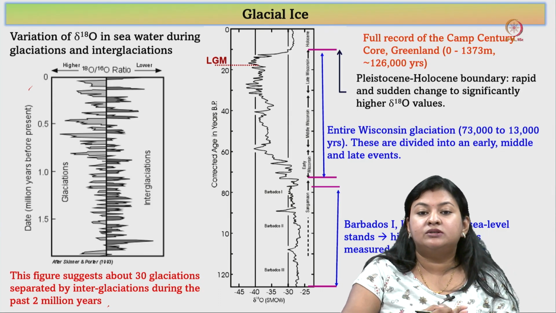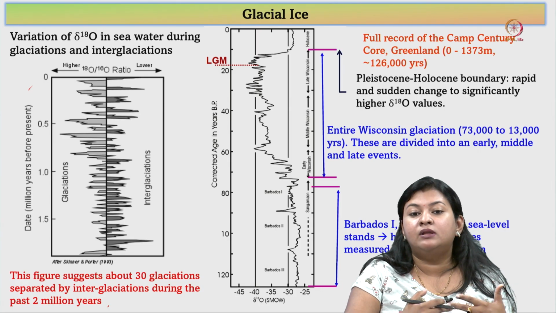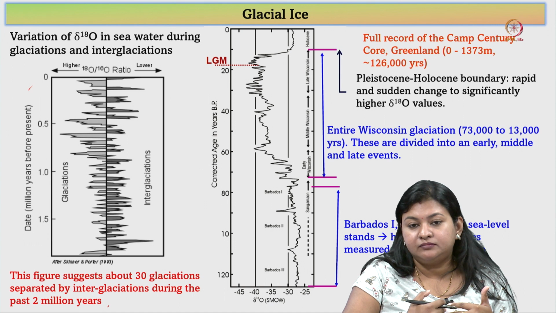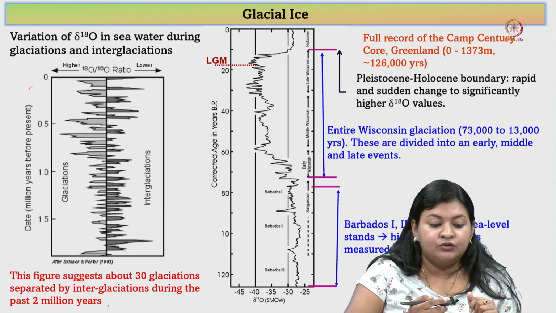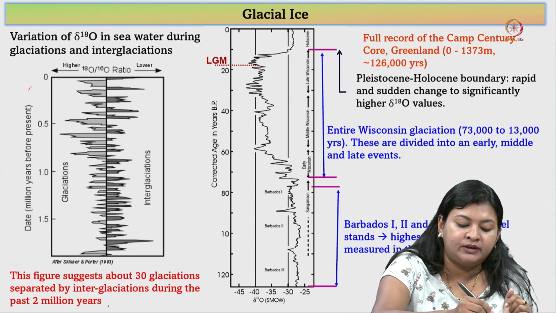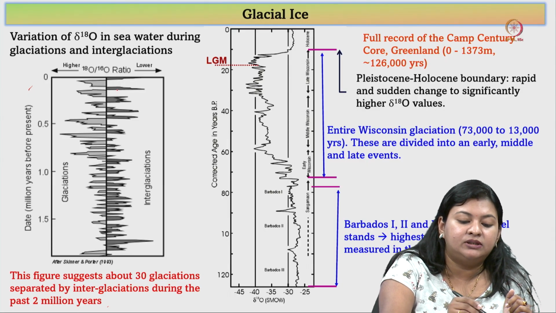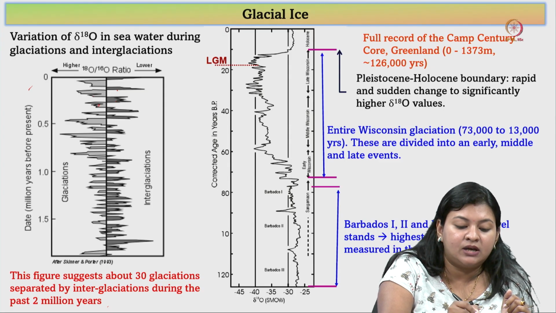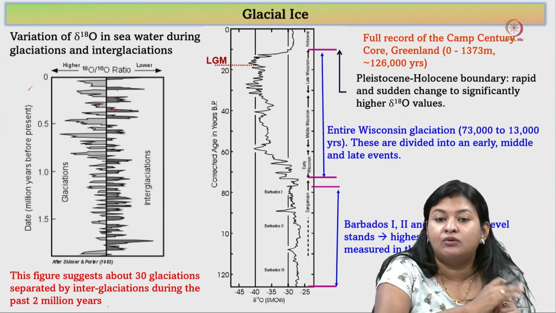A lower 18 oxygen by 16 oxygen in the ocean means that the runoff is bringing in all the ice melt water, and that means we are in an interglaciation period. So, these kinds of fluctuations where you see a sawtooth pattern. So, once glaciation, once interglaciation, again one glaciation, again one interglaciation. Such a sawtooth pattern is always observed, and it just follows the Earth's Milankovitch cycles.